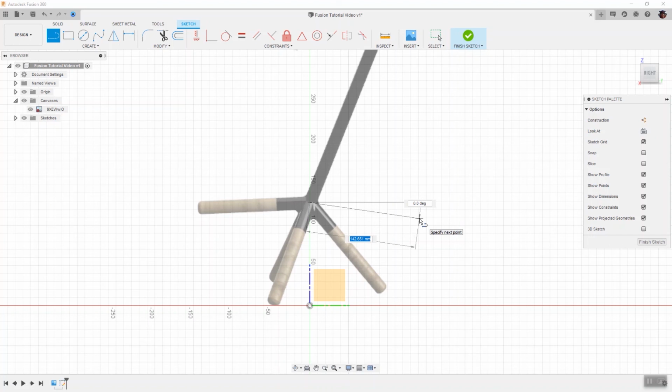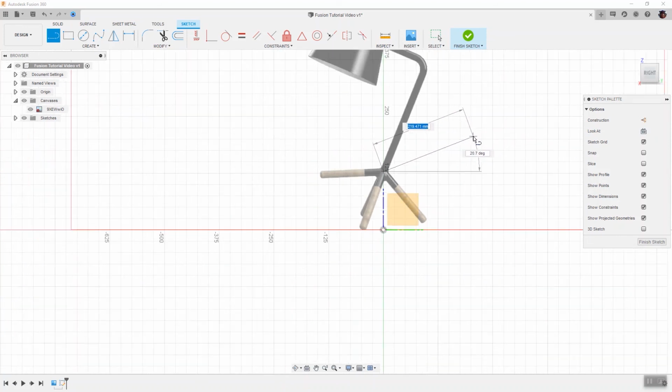My fingers are no longer pressing any mouse buttons. I can move my hand away, and you can see that Fusion is wanting to create a line. It actually gives me the opportunity to put in lengths and even angles and all this kind of stuff, which you can do at another time, but I'm not going to do it now.